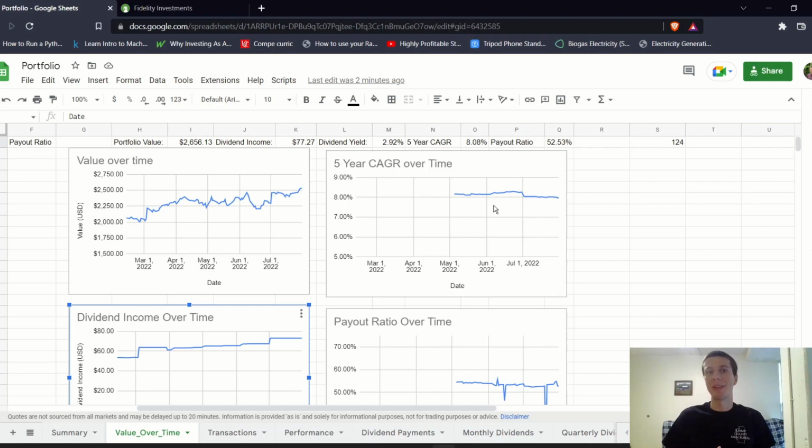So I would love to hear how your guys' portfolios have been doing in the month of July, how much you received in dividend income, and what your thoughts are on the market moving forward. I definitely think there's a chance we could just stick around what we're doing, trade sideways a little bit. I also think there's a pretty good chance that we could see some more red in the stock market, go down maybe 5, 10, 15% more for sure. I don't think that's out of the question at this point, but let me know what you guys think.